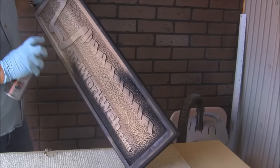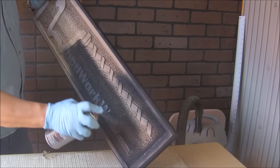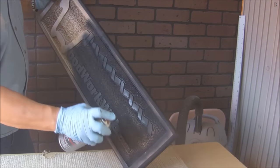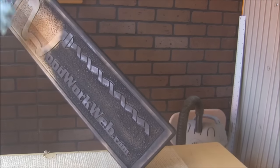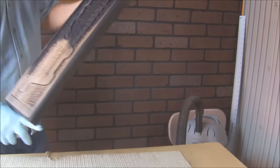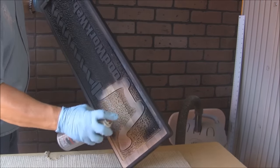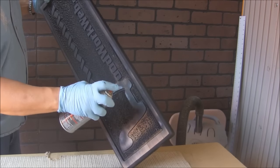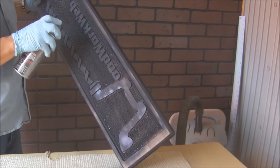If you use paint, even if you get by with it not bleeding into the wood, when you sand it off, I don't care how dry it is, it's just going to gum up the sanding belt. You may only get one or two signs out of a sanding belt, whereas if you use ink, you might get 30 or 40 or 50 signs out of a sanding belt. So cost-wise, the ink is far better to use than paint.